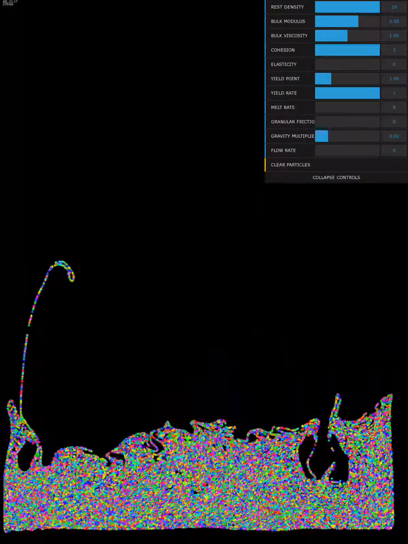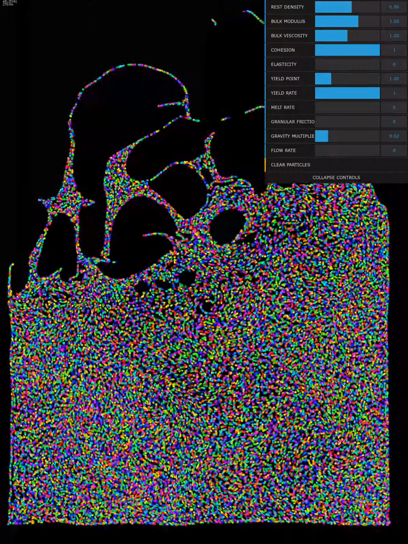I can even turn it to zero, and it'll totally collapse. I'm going to bring it back to its normal one, and I'm going to turn up the rest density, turn it down.